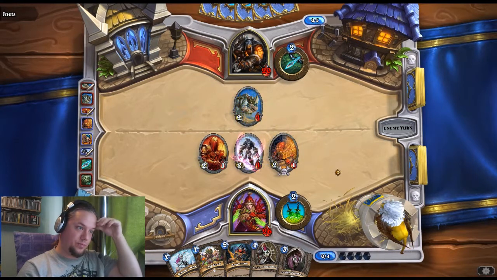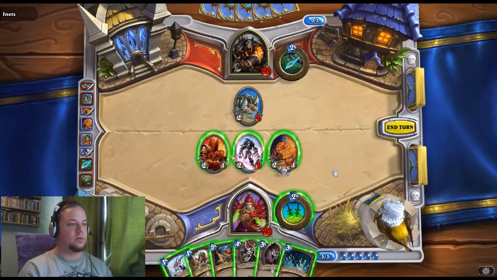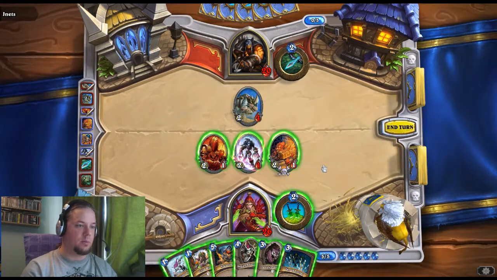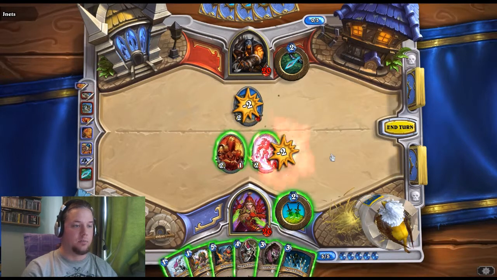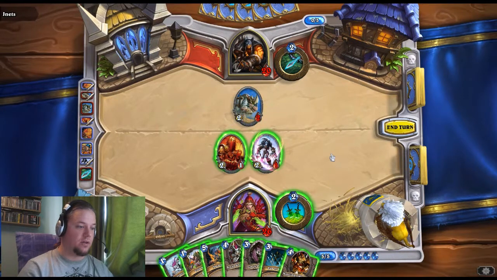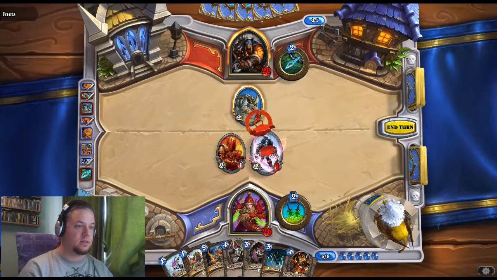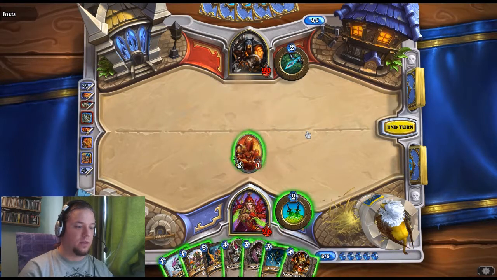That was probably the most sensible play, because then that means I have to use 2 of my guys to kill him off. Which isn't that much of a big deal really, because this guy will die and give me a card. So that's fine. And now I've got 2 taunts I could play. This guy's pretty useless now, it's been silenced, so let's get rid of him. And I've got 5 mana left still.